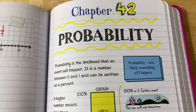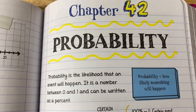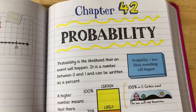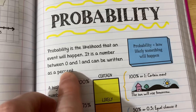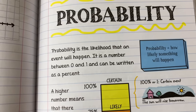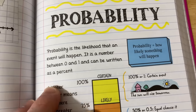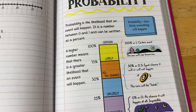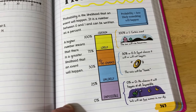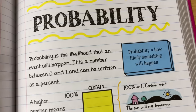Let's take a look at chapter 42, which is on probability, which is a very, very important topic because I often feel like it's misrepresented and people don't do it correctly. This book is awesome. Here it says, probability is the likelihood that an event will happen. It is a number between 0 and 1 and can be written as a percent. So it gives you some intuition, and the key point is that probability is a number that describes something that has yet to occur. And here it even tells you again, probability equals how likely something will happen.